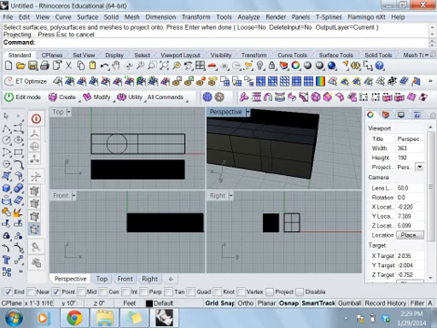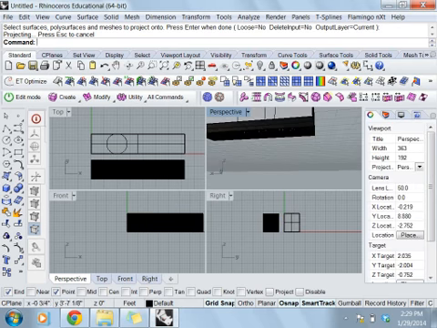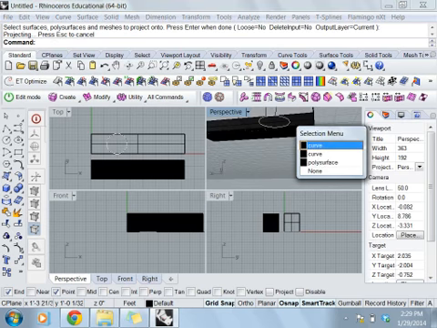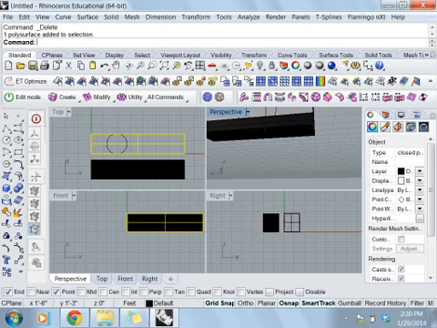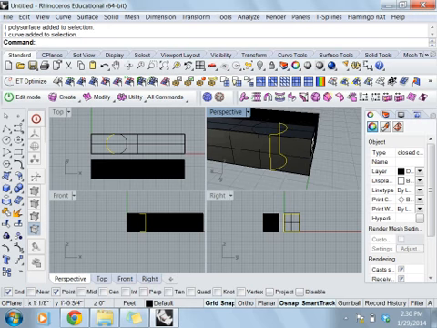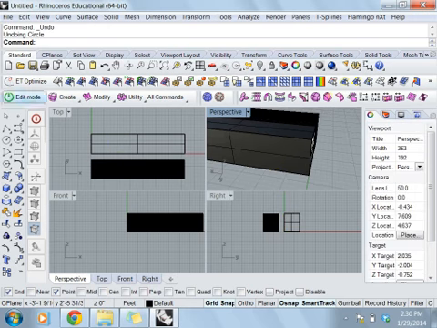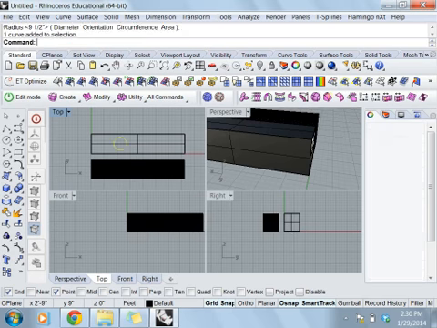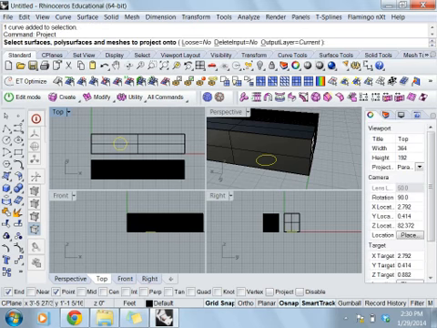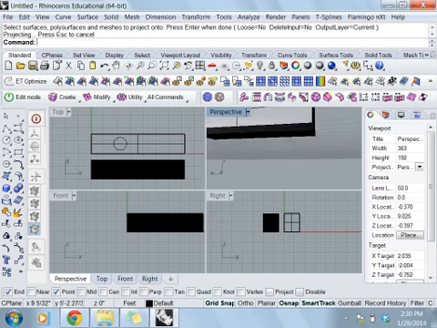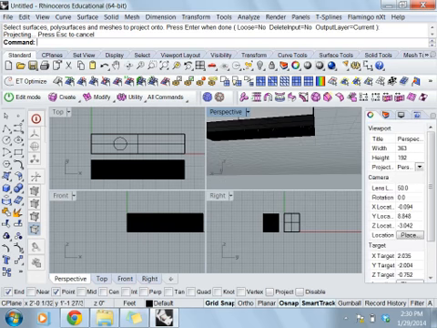Actually, I'm going to redo that. Circle over the edges there. Choose your object, project, choose a surface, and we can delete our original circle.